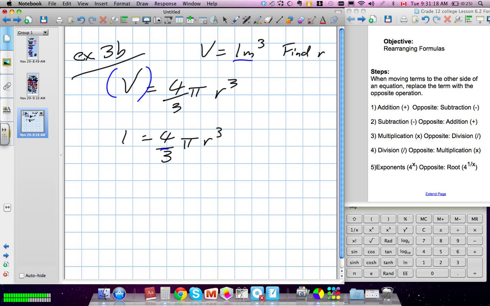If I was to multiply all of these together, this could actually look like this. All of this divided by 3. Because when we multiply fractions, it'd be 4 pi over 1 and r cubed over 1. And when we multiply fractions, all the top numbers would be multiplied by each other, and our bottom number would be 3. The reason I want to show you that is because my very first step here is going to be to move the 3 to the other side of the equation. And in order to do that, I'm going to have to multiply both sides of this equation by the number 3.